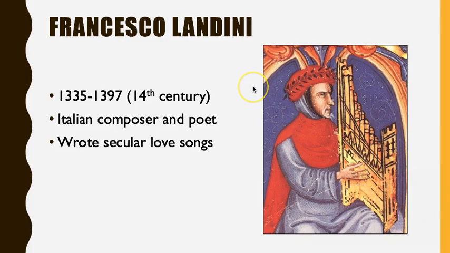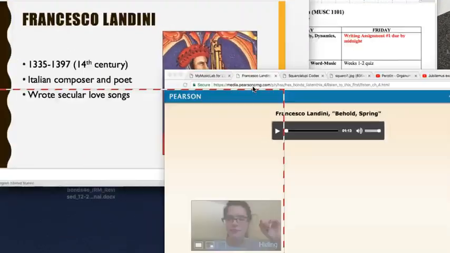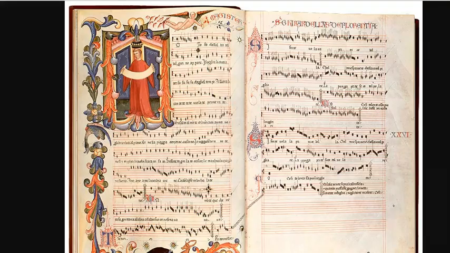He was so famous, I'm going to switch over here, that much of his music was actually composed in a beautiful book right here called the Squarcialupi Codex. This is an incredible treasure of music and literature from the Middle Ages. You can see just the incredible level of detail we get here. And keep in mind that printing presses didn't exist during this time, so this would have all been written out by hand on handmade paper.